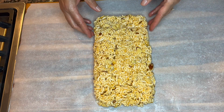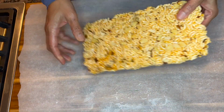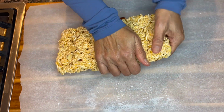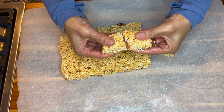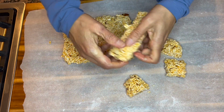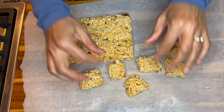All right, so it has been 25 minutes since we set this to dry, and look how nicely it firmed up. Now let's see if we can break it up where we cut it. Made our job a lot easy. Look at this, how nicely it breaks. Beautiful. So there you have it. Rice Krispies made at home hygienically in no time using simple ingredients.